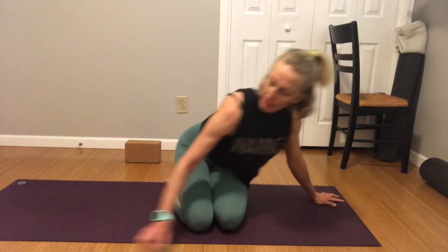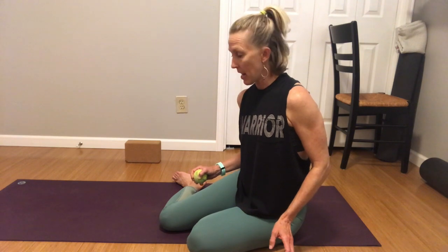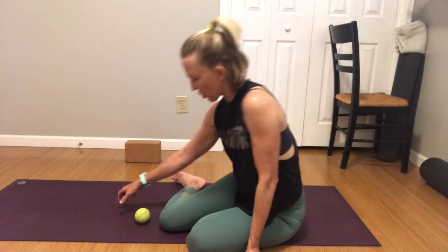Okay, so now we're down. We're going to come onto our mat, take the foam roller and the ball, and do some more leg work here. Okay, cool. So now we're down at the mat. So let's actually start with the ball. So we're going to do some work with the ankles, shins, and calves. And let's go ahead and start with the shins.